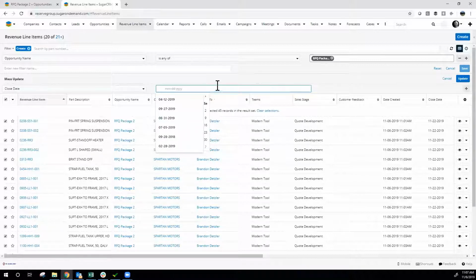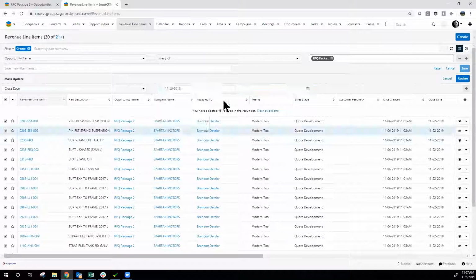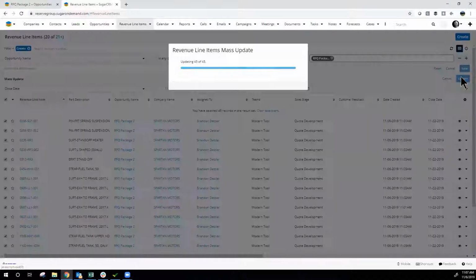If you remember, we had it as 11/22. Let's just say we change it to 11/23, and then we'll hit update. What that will do is trigger all of the macros and all of the scripts behind the scenes to do a refresh of the data so that everything calculates like it's supposed to with the annual revenues and all of the background information.